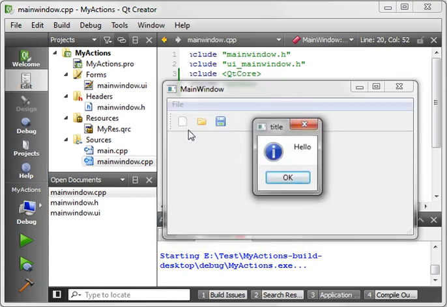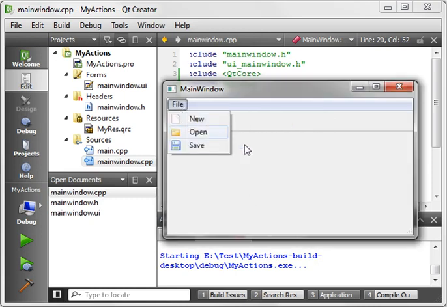And you can go into the menus and do the same thing. So you only have to write that code once. You don't have to write what I call plumbing code, where you write, when this menu is clicked, call this function, and when this tool button is clicked, call this other function. You only have to write it once, and it's taken care of with actions. Very, very, very nice feature.